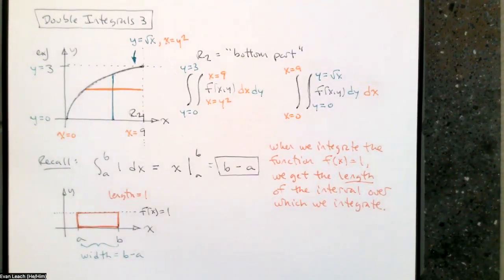When we're integrating the function 1, we get to multiply. I'm pointing this out because this may or may not have been pointed out. We have definitely calculated the integral of the function 1, but now we want to really think about integrating the function 1. It told us the length of the interval over which we are integrating. If you think of it in terms of area, it makes sense.